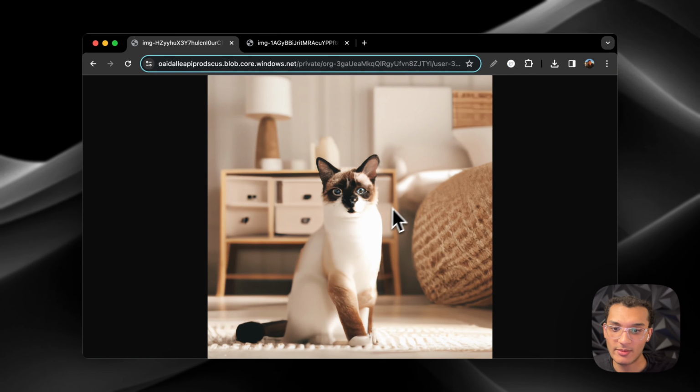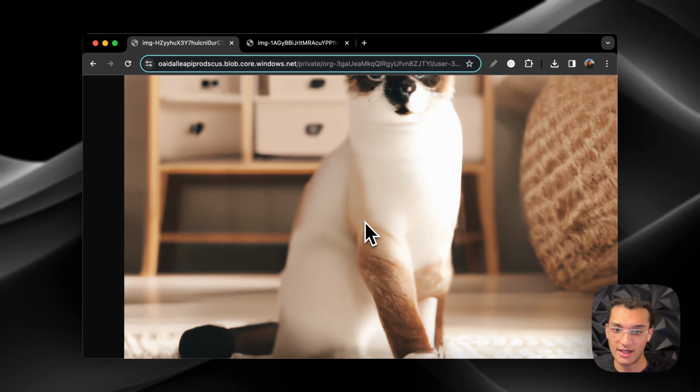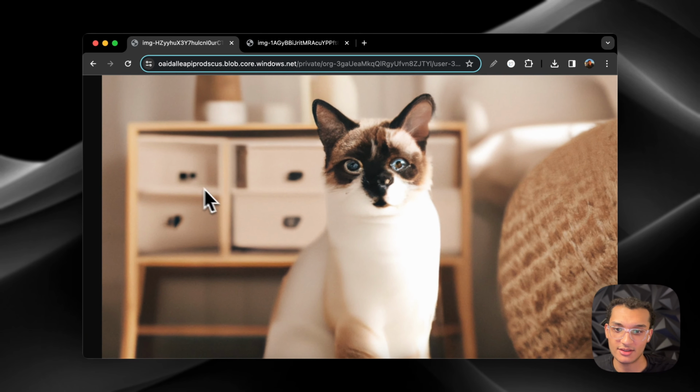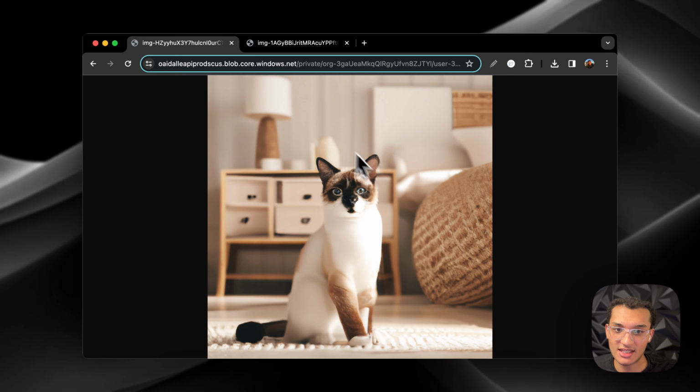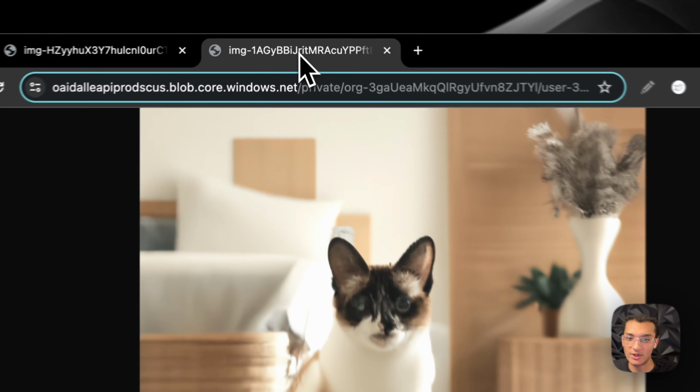Okay, so remember this is DALL-E 2, not DALL-E 3, so the images are not going to be generated as well. As you can see, the cat does not look very good, very deformed. The background doesn't look very good as well. It has like the same scenery as the original image, but just everything inside the image doesn't look very good. And then we'll look at the other image as well.